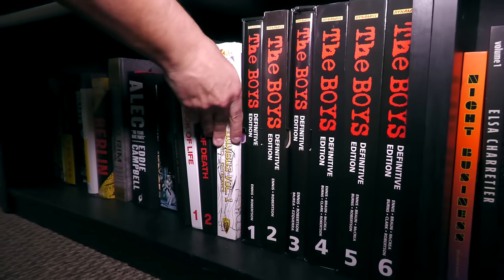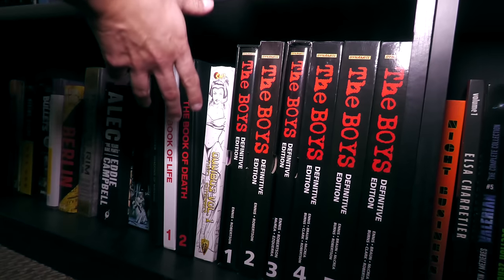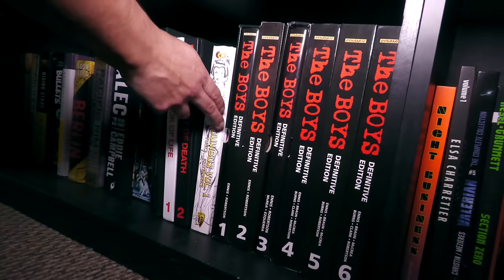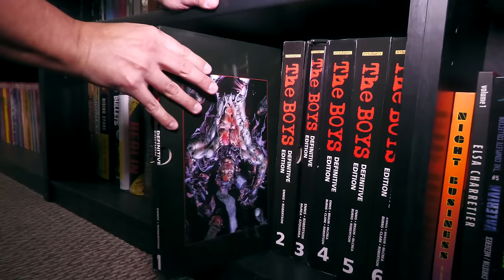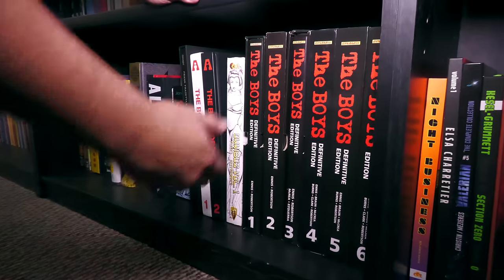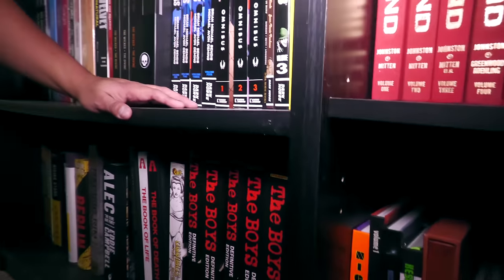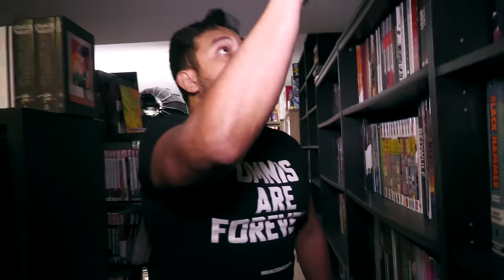I told him that he needed to make the Omnibus a big deluxe edition, and he listened and wanted to thank me by sending me a book. This is Dubois: The Definitive Edition, which is like the size of the Absolute Editions. So instead of reprinting these, they decided to go the Omnibus route. And now up here we've got some Sixth Gun, Kaiju Max, and Wasted Space — one of my favorite releases this year.